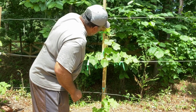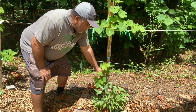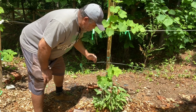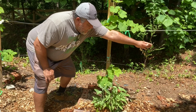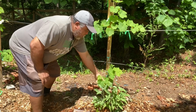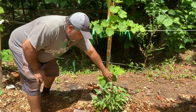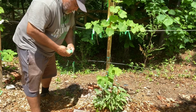Okay, looking good here. This lower branch here, right? I left it there on purpose because I don't have any other branches coming from here. So this one right here is eventually gonna run that way in the low part, and then over here on this side, I got another small branch coming, and it's gonna go that way. So you just tie it a little bit.